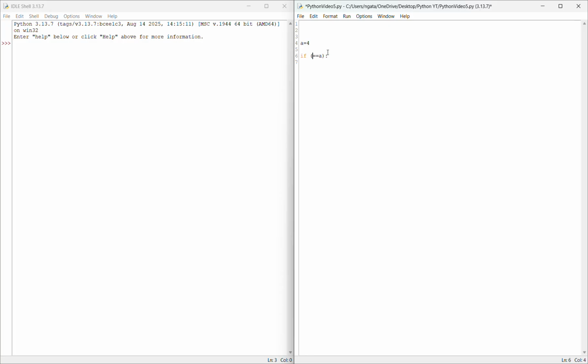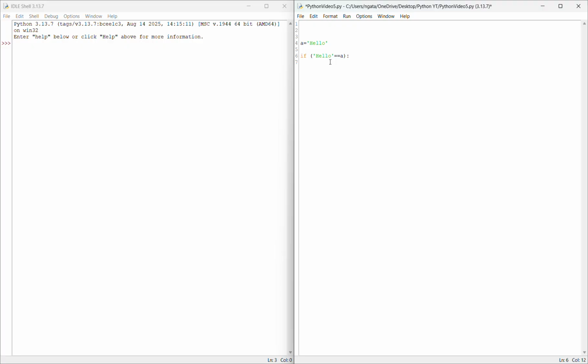I can show it with a string as well because that'd be cool. If this was hello, it has to be the exact same. The quotes don't matter, but everything inside does. So if it's equivalent to a, and yes, it is, then this would be true.